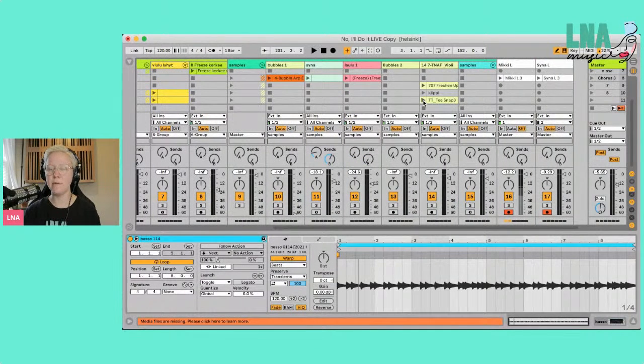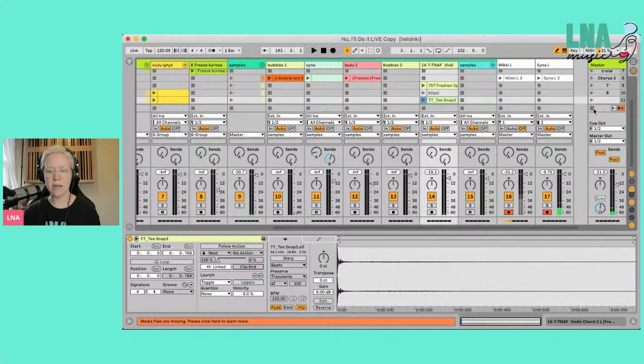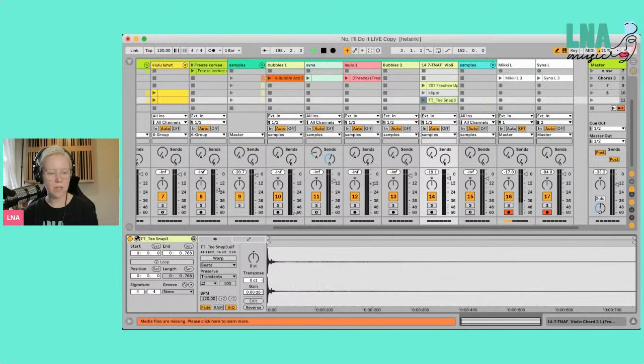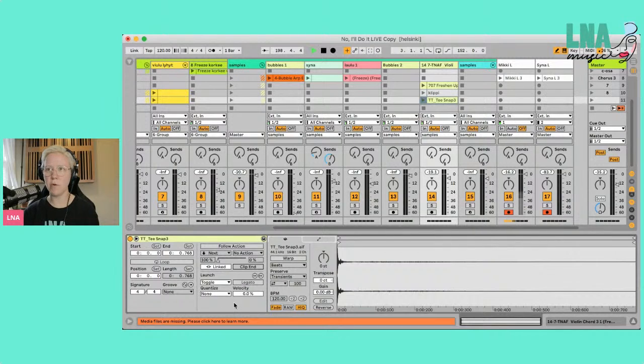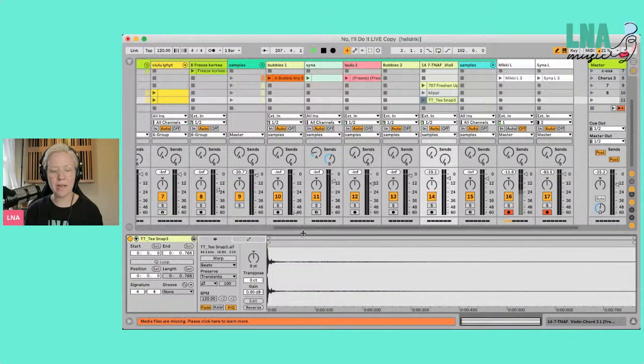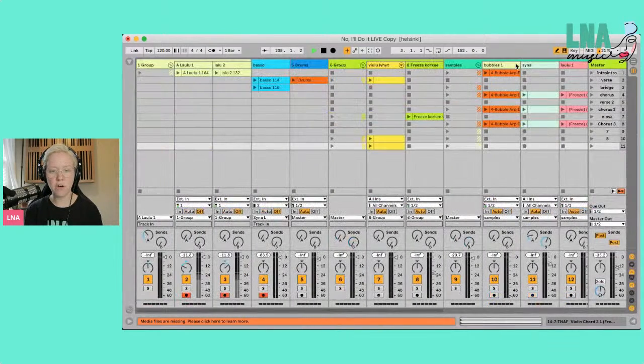Like I had a snap, this snap here, like this. And I also made sure that in here, if you extend this screen on the clip editing view, you have extra points here. And on the launch mode, I made it toggle. And also quantize mode was none. So that means that I could just push the MIDI controller whenever I wanted to, and it just plays it. So again, I had full control of everything I wanted to.